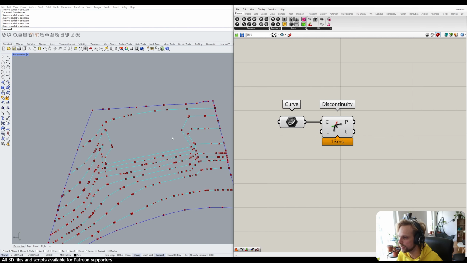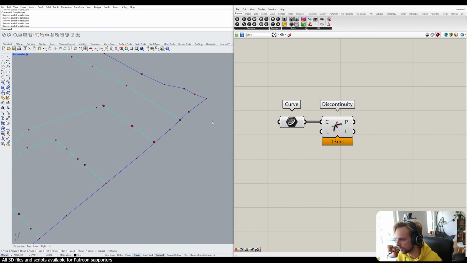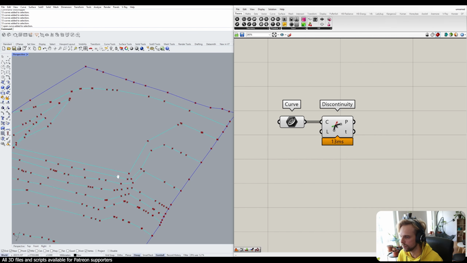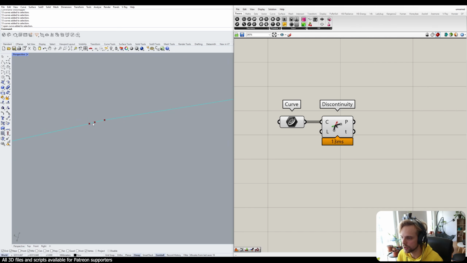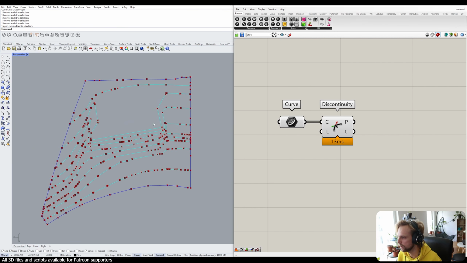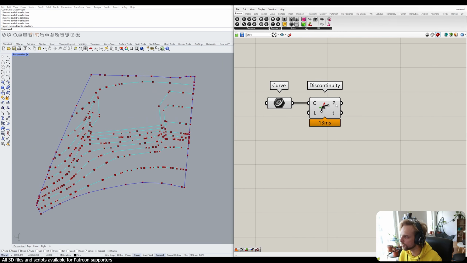And you can see that what this discontinuity node does, it finds all of the corner points, all of the break points of the curves, right? So it gives us all of the information that we need to find where the continuity of the surface will change, right? So that's quite handy.